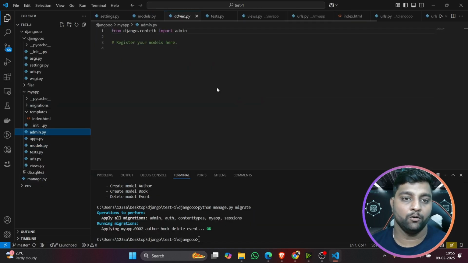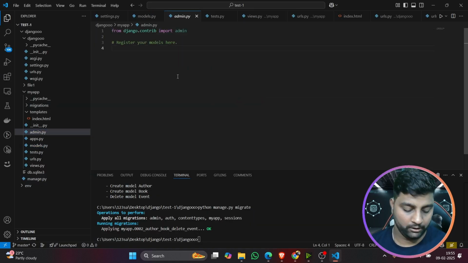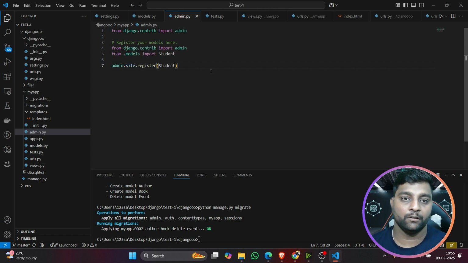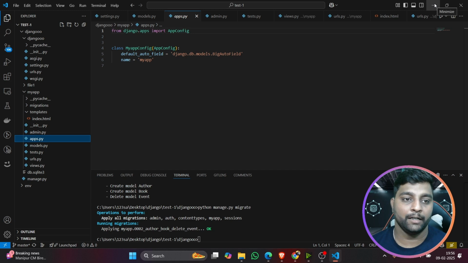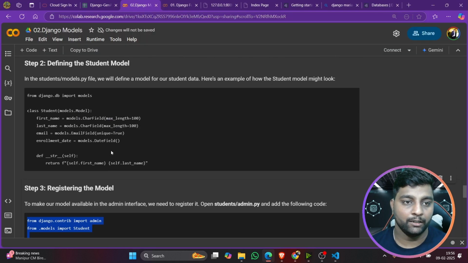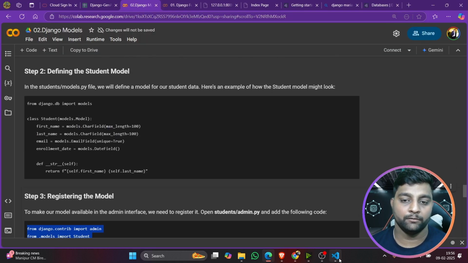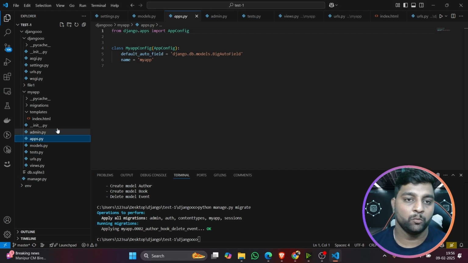So first, I'll go to the admin. Here in admin.py, what we are doing is, instead of using students, I'll use the classes Author and Book. So that's what has been used, right? Class Author and Book. Here only Student is there. So we will use both.